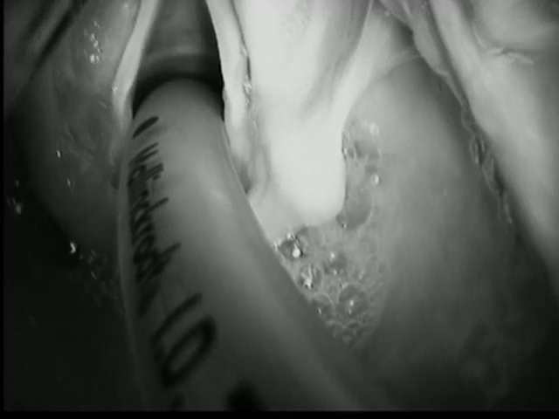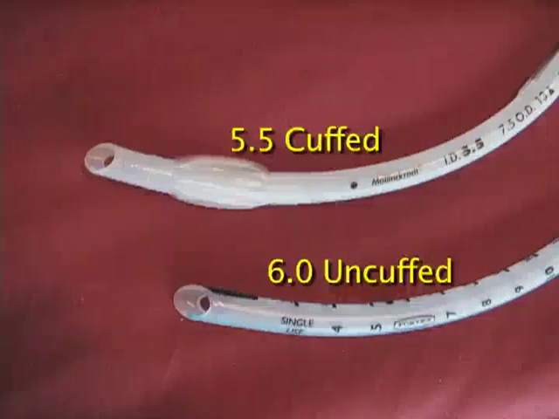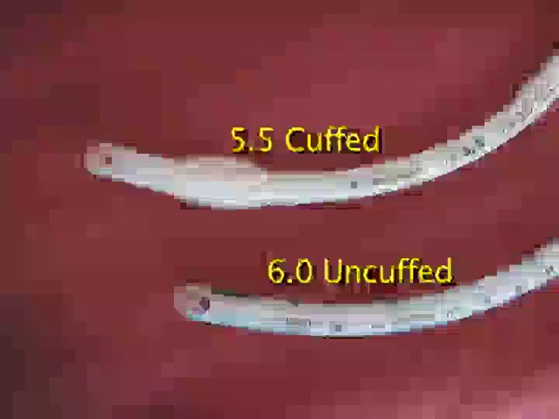In an adult or child older than about 8, the opening through the vocal cords is smaller than the cricoid. The vocal cord gap is triangular in shape and a round tube won't seal it. Therefore, a cuff below the cords is now needed to provide the seal. For a child older than 8, choose a cuffed tube 1/2 size smaller than the predicted size to allow room for the volume of the cuff.